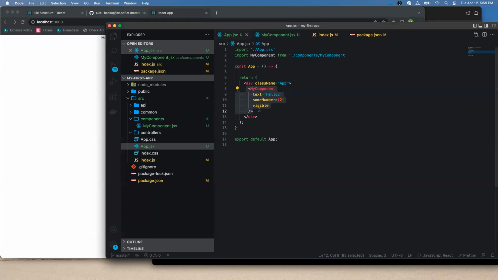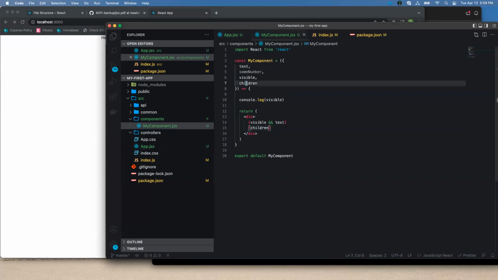Okay, so question, what happens if you override the children object in the actual props? So that's essentially what we're doing. We're overriding children. Well, we're not really overriding it. We're using the feature. There's not really a way to override it per se, because children can really be any value. It could be a number, it can be text, or it could be React components like what we're about to do.